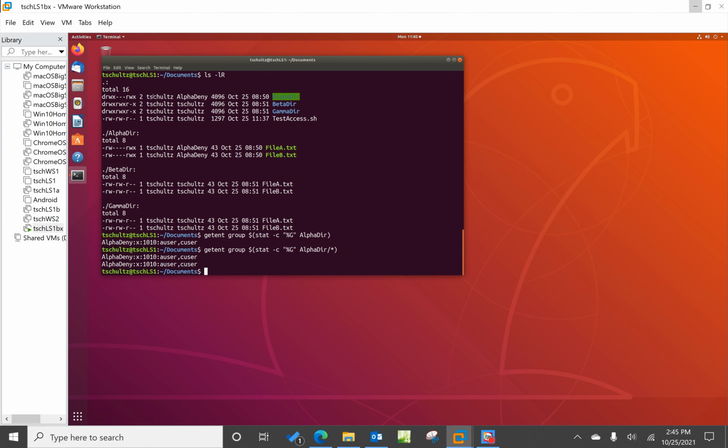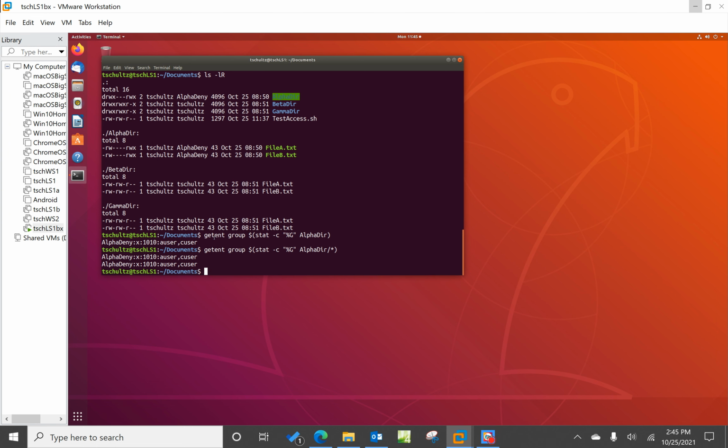But if I look at it, I see that, okay, for the directory AlphaDir, the group is alpha deny, and I see the three dashes here, and then everybody in the world has RWX. So at a glance, that looks like the right thing as long as the alpha deny group has A user and C user in it.